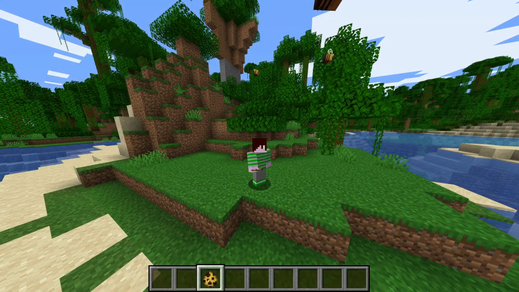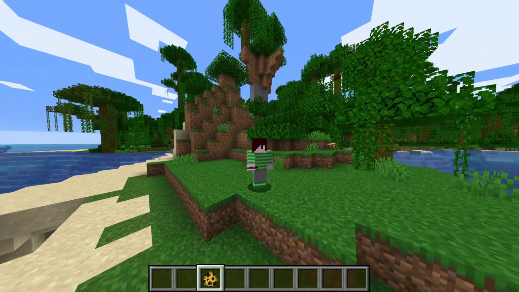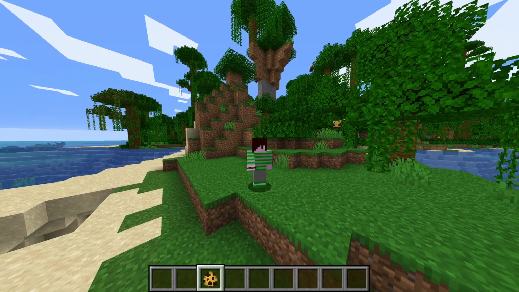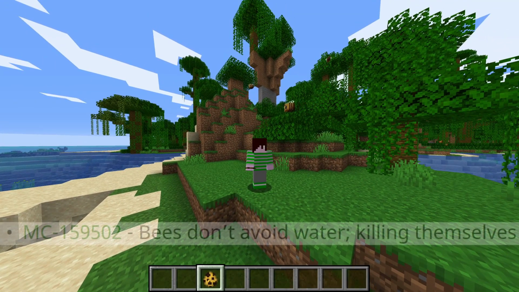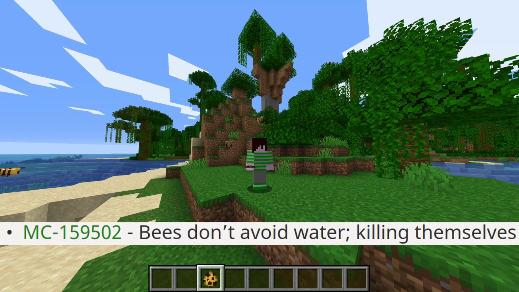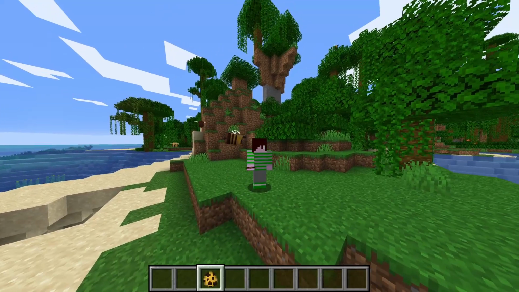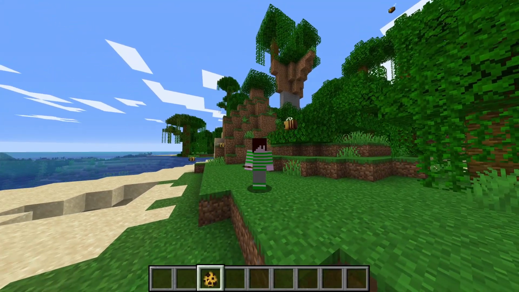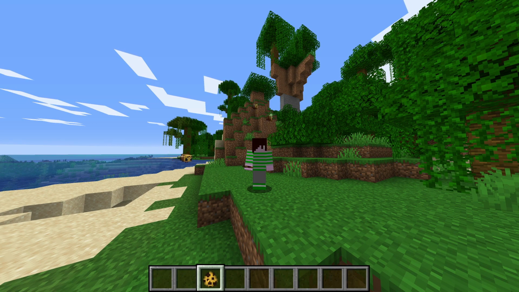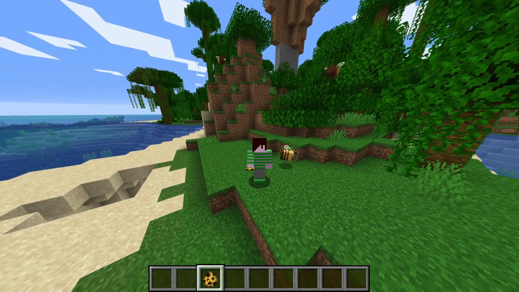Now moving on to some bug fixes, and the first one is to do with bees. You might have witnessed in your worlds some bees just randomly flying into water and dying. Hopefully this should now be fixed in this pre-release. They've said that they should no longer do this. Of course, in the past there's been quite a lot of issues with bee pathfinding and stuff like that, fine-tuning them. I guess they are relatively new, only came out in the last major update, 1.15. But anyway, hopefully they should now not kill themselves by flying into water.